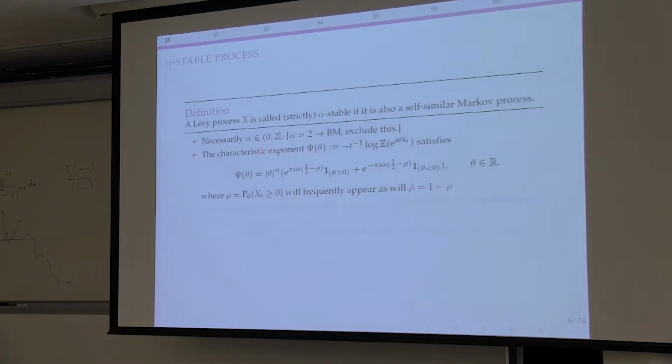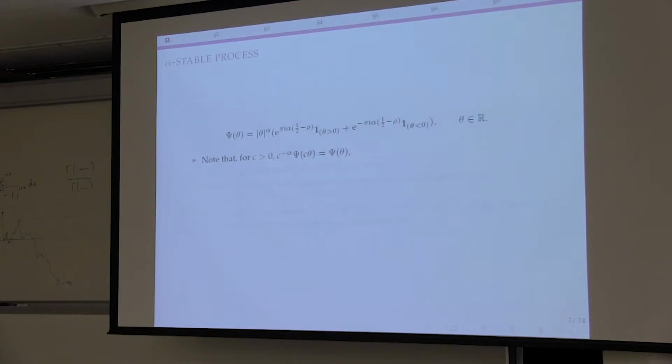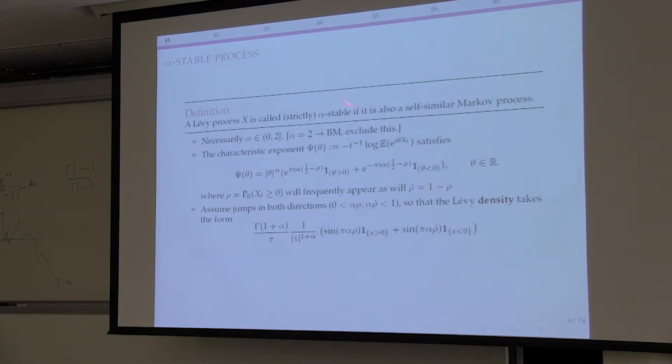Brownian motion is included if alpha is 2, but we don't want Brownian motion. I'm going to try and avoid diffusions for the whole week. I don't want to talk about anything that's diffusive because there are other ways of dealing with diffusions. And in general, this class of Levy process has to have a characteristic exponent of this form. So this, of course, includes the example of the increasing subordinator I gave you, but there's much more in there. There are processes that jump up and down. There are processes of one-sided jumps, but which have unbounded variation, so they still move up and down, even though they only jump in one direction.